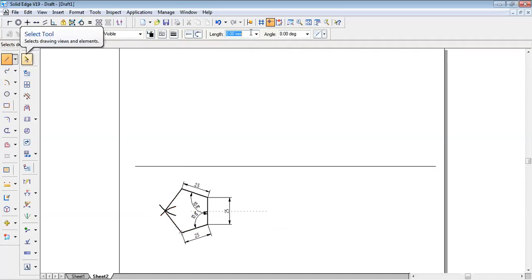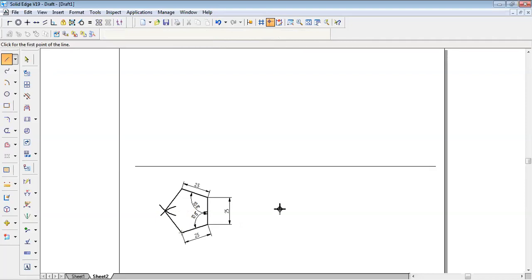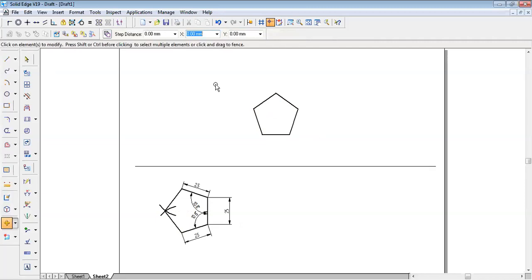If you want to draw it on the system, just draw a 25 line first, press 25, enter, and make it horizontal. Next 25 in length at angle 72. Next again 25, then angle 144, enter. Next 25, enter, minus 144, enter. Complete it like this. Afterwards, you can place this one here, and then we can rotate it. I will delete this one.